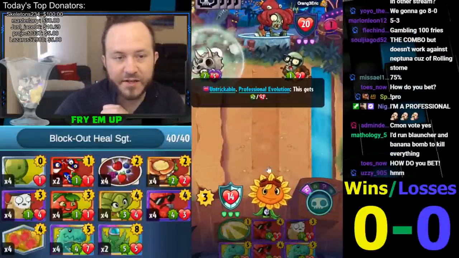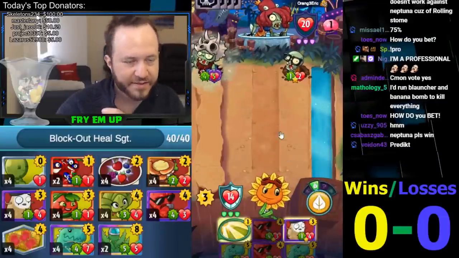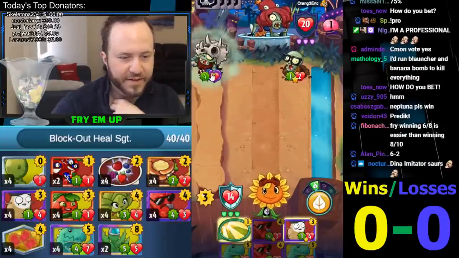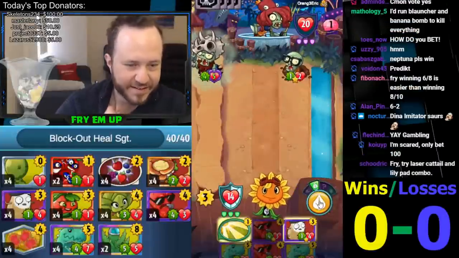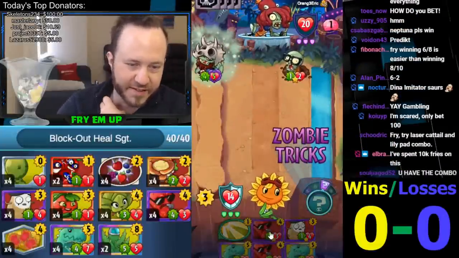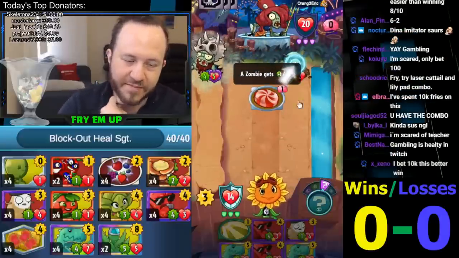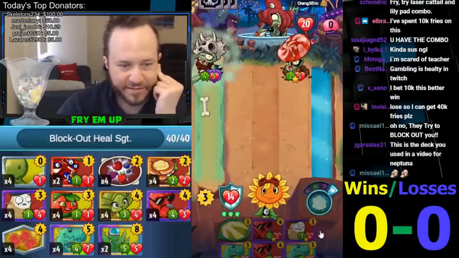Banana launcher could have been a good idea. We're not that averse to actually taking a lot of damage here. What the hell is going on now? How am I going to deal with this thing? I probably will just set up the Imitator. We have 2 Sergeant Strongberries, and we're going to need some tempo here. Oh my gosh, look at this guy go. He's going real fast.